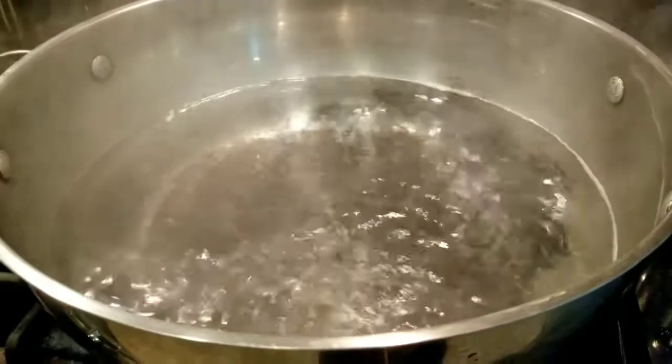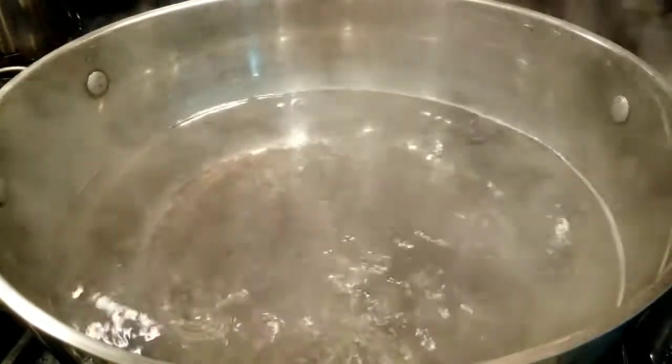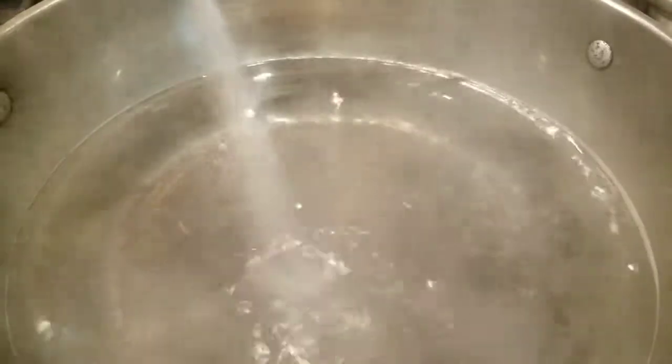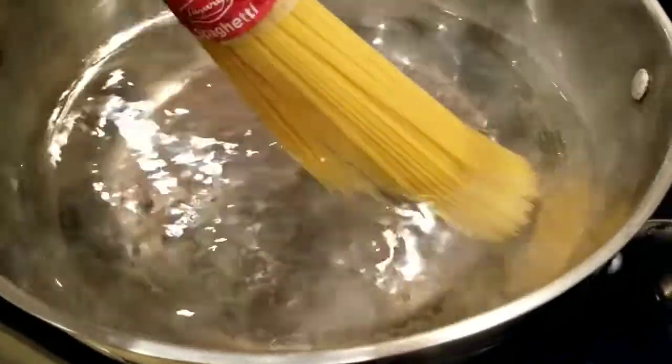All right, over here we are boiling 10 cups of water. And we're going to be placing 1 tablespoon of salt. All right, 1 tablespoon of salt. And then our pasta is joining the water.